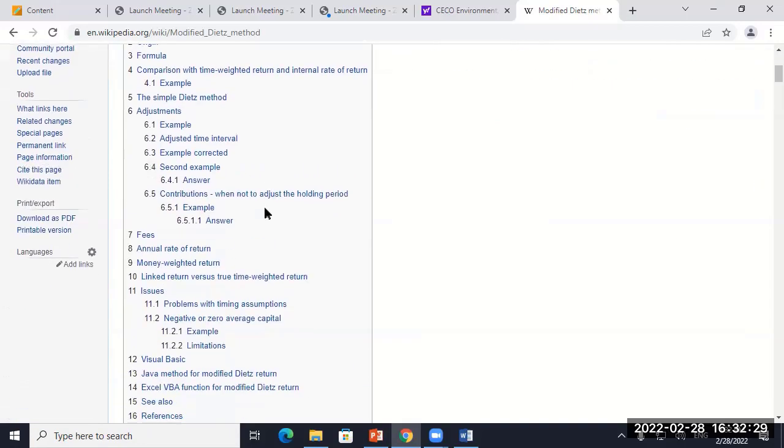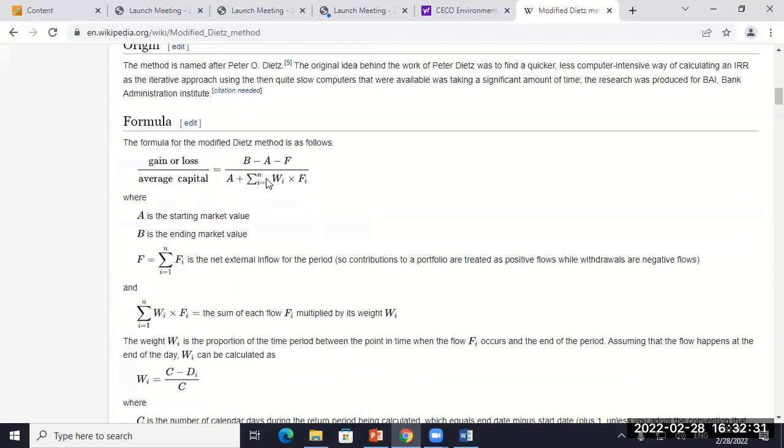It looks somewhat similar. So ending market value minus beginning market value is the same. It looks like they're subtracting income, but when you look at this bottom, they're adjusting for that. And what they're doing down here, which is the most important part, is they're adjusting for the timing of the cash flows. All right, you don't need this formula for this class, but if you want to see this formula, we use it in the investment society on our portfolio so that we're following CFA standards.